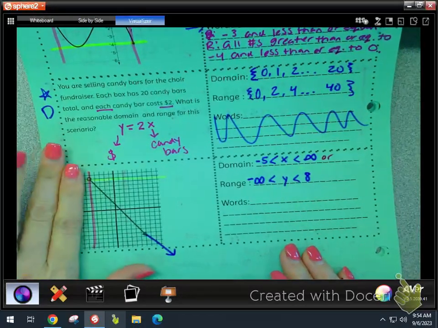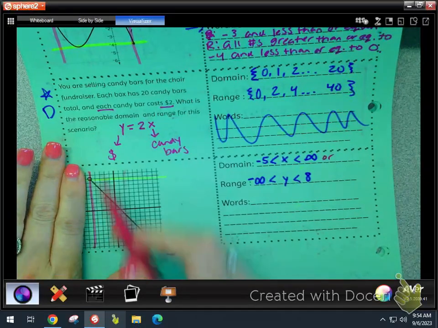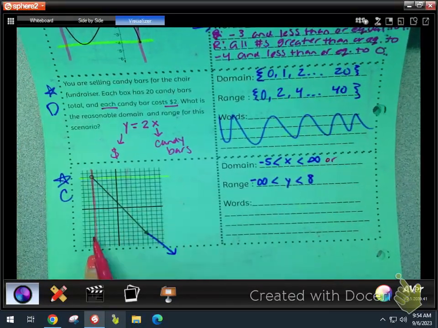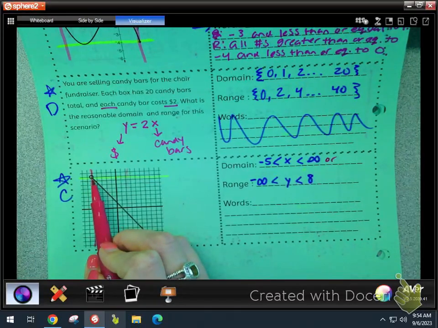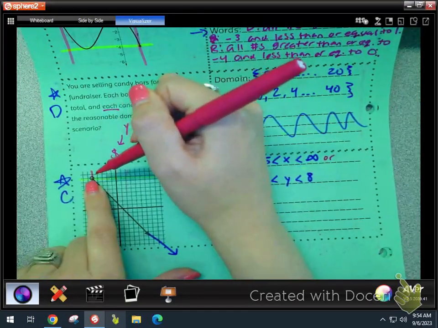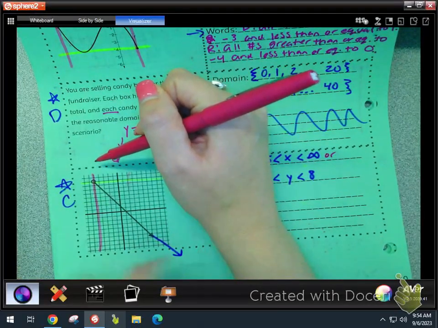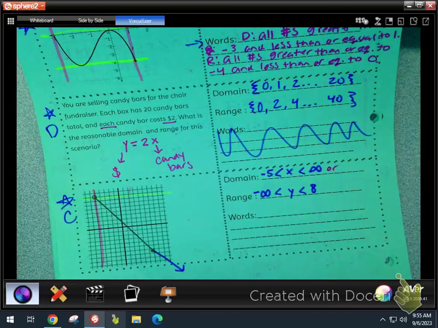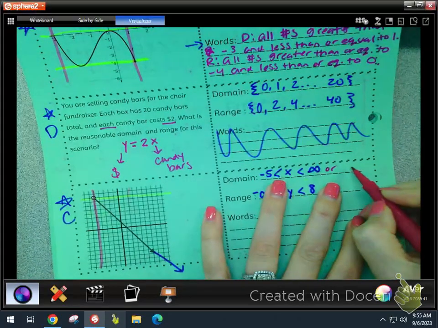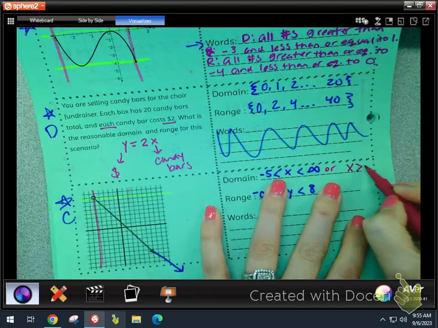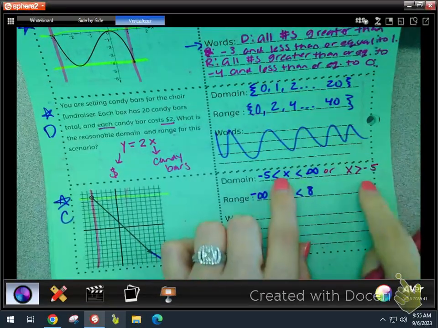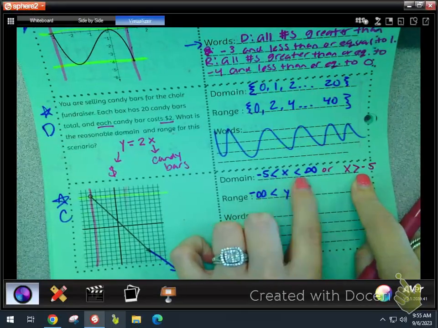I could also say, and let's just talk about it in words right here. My boundary is at -5. My x boundary is at -5. But which way is the graph going from -5? It's going which direction on the x? On the x. It's going to the right forever. And so from -5, are the numbers to the right greater than that or less than that? If you're going to the right, are the numbers greater? Greater. So, and then they go on forever. So I also could write it like this. X values that are greater than -5. Okay, this means the exact same thing as the triple one that we did right here.